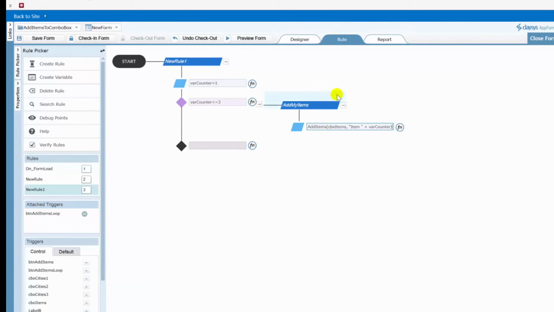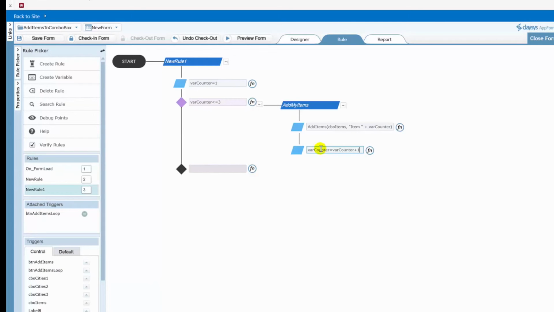The next step is we have to increment our counter. So let's do that. So we'll just add 1 to it. So that takes whatever was in there and adds 1 to that value. So if it was 1, we now take it and add 1 to it. So it's 2 and then 3, so on and so forth.